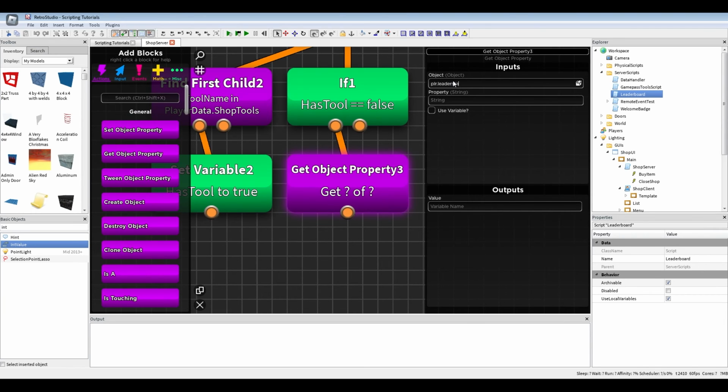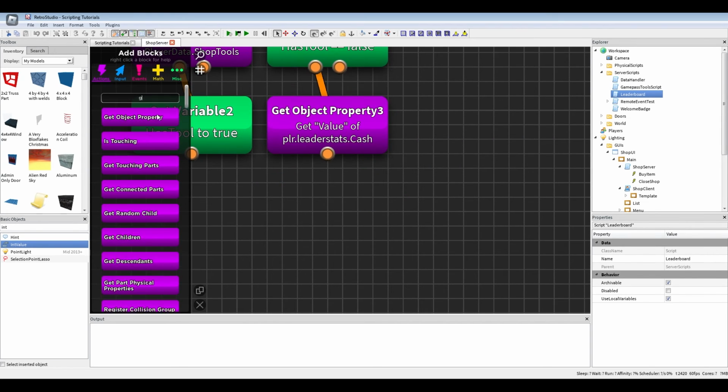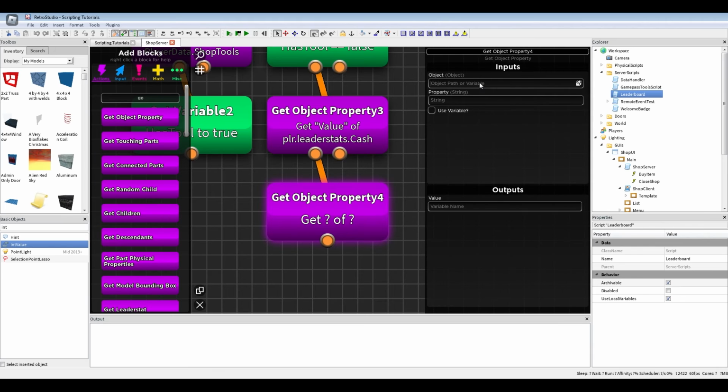Player.leaderstats.cache, do current cache. Then we will get the object property of tool info, price. This is the price.